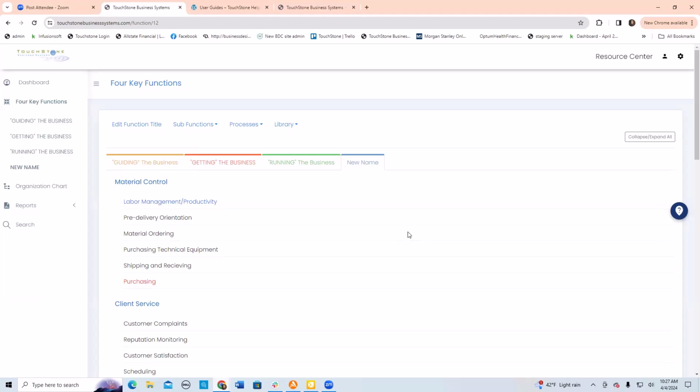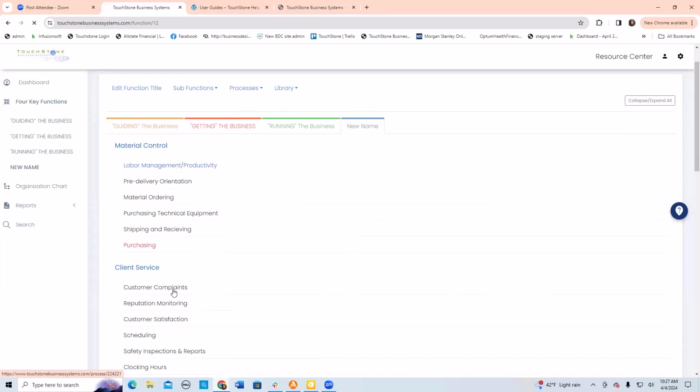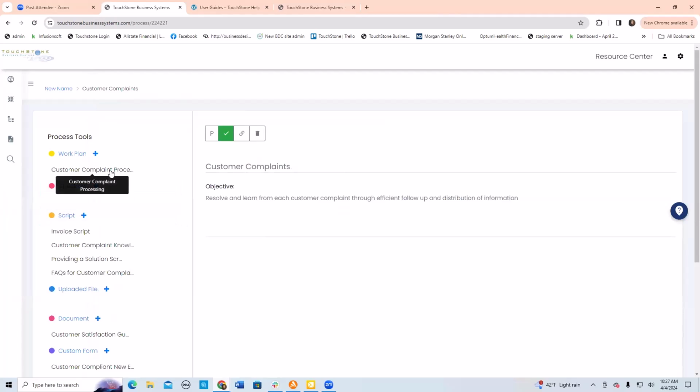So for these library processes that you download here, make sure you look through every single one. If you download it, then click it right away after you downloaded it. Look through the work plan here, look through scripts, look through the content, and ask yourself, is this something that we're going to be editing, implementing, and using in the next 6 months? So use the 6-month mark. If you think that customer complaint process is a good idea, but you don't have any hope of getting this implemented and used in the next 6 months, go ahead and delete it.